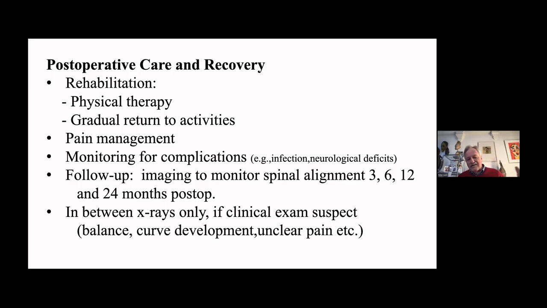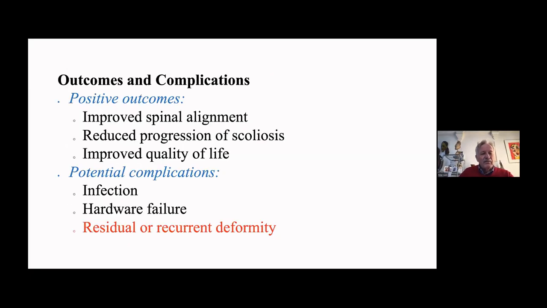Usually we do 3, 6, 12, and 24 months postoperatively. If the patient has no clinical reasons, we avoid X-rays in the meantime, just to see what is happening, because these kids with spinal deformity get enough irradiation, so you should avoid too many X-rays. Only when it is justified clinically should you do it, of course.